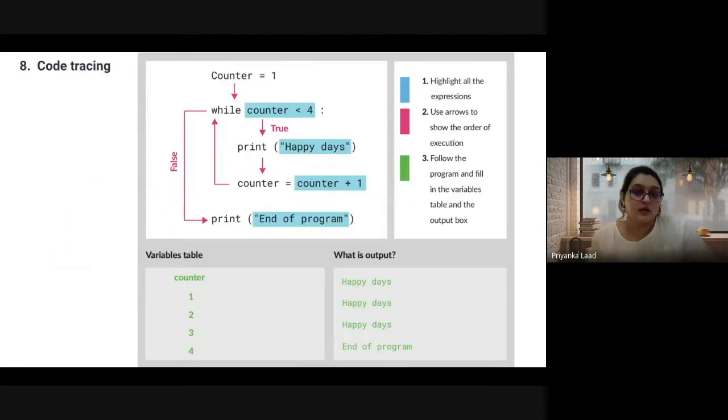Code tracing, well, learners can be better supported to write effective computer programs by focusing on program comprehension. Developing this skill helps them to understand and interpret a program and discern its function. Code tracing supports this development by encouraging learners to read, understand, and record the behavior of a program at different stages of its execution. Learners could also be given short sections of code in the form of worked examples or complete trace tables where some values are provided and learners use code tracing to record the missing values.